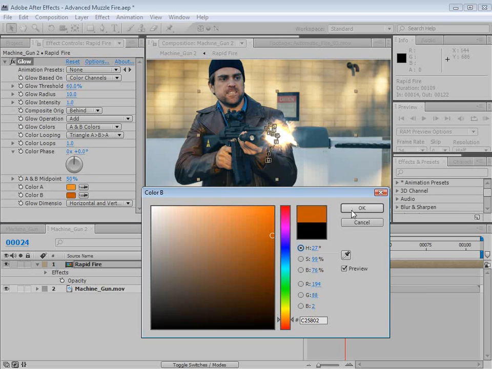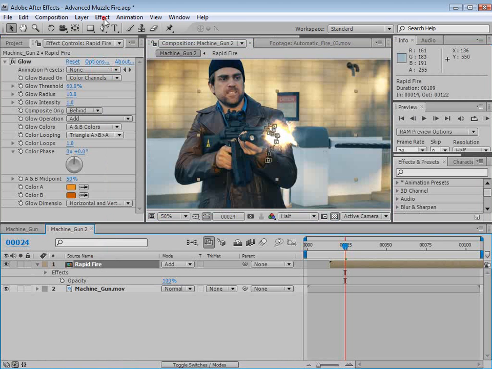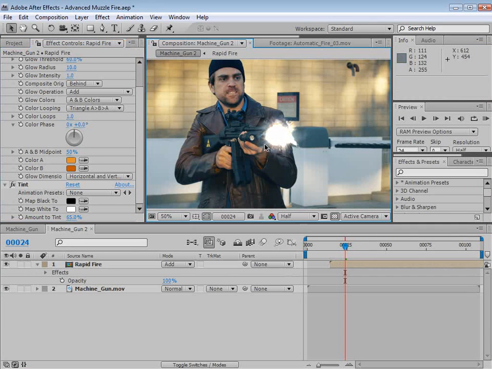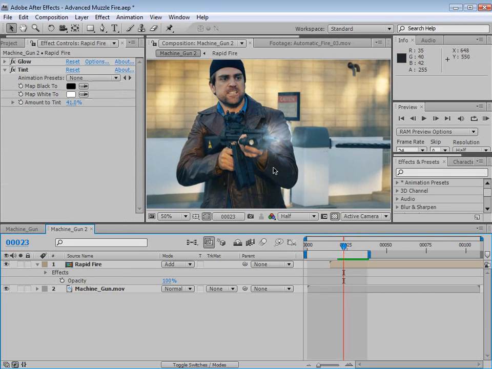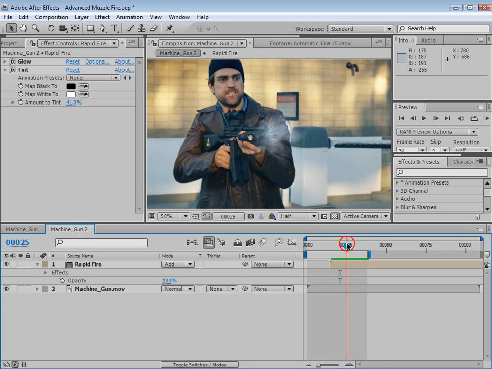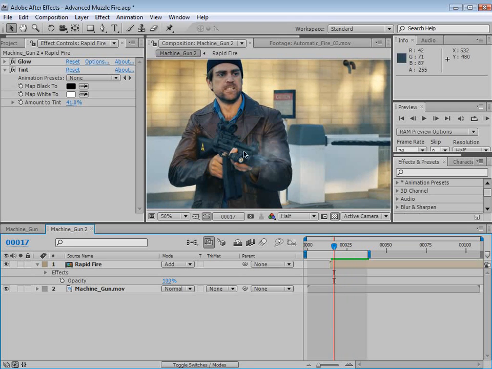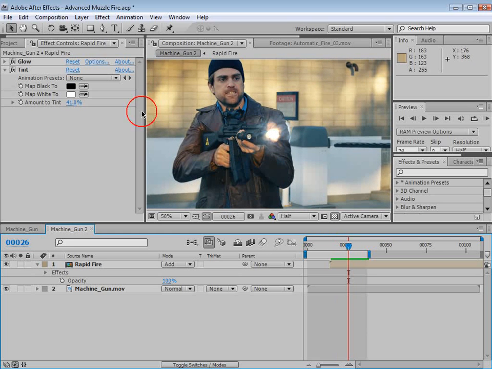It's interesting, if you want to make your muzzle flashes look more like movie muzzle flashes, just tint them. They're almost always white. They almost hardly ever have any color in them. Now, we could be adding some light in the scene, and I'm going to skip that because there are some tutorials on the website already for adding reactive lighting. But you could add some lighting to the front of the gun and his jacket and stuff like that, and it would really help sell it.